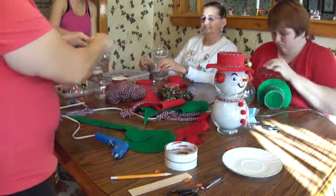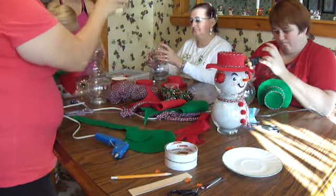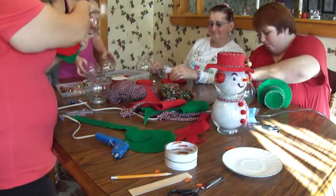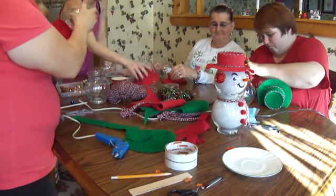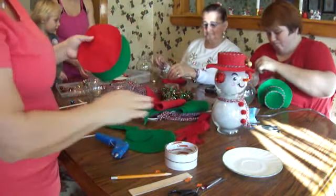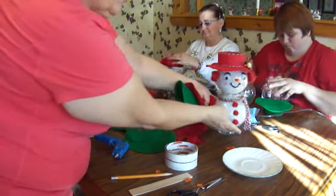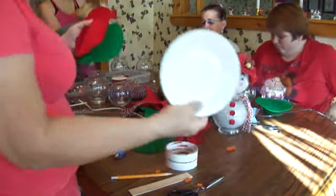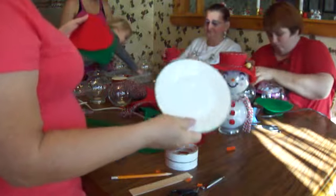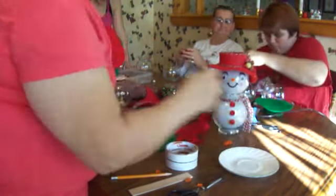What we're going to do afterwards is hot glue the bottom when we put that on. But the first thing you want to do is your face. So fix your hat up the way you're going to want it, then put the hat on top so you can see where to put your eyes and do everything else. When I made my hat, you want to make sure it's a little bit bigger than the bottom, just for proper proportions. So I use my saucer — the bottom of cups — which I really don't use, but it's great for crafts because I use it a lot.